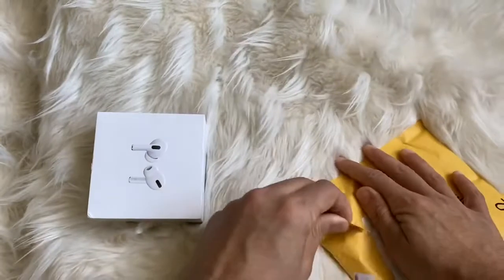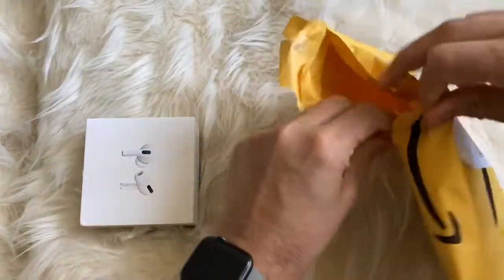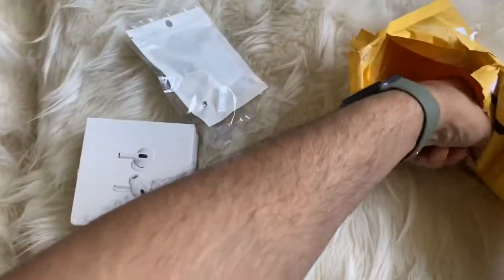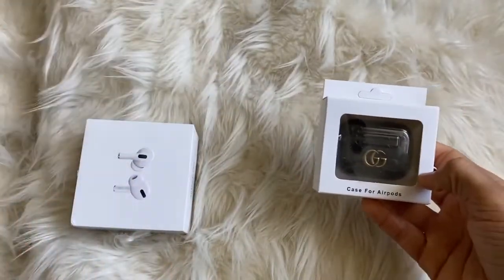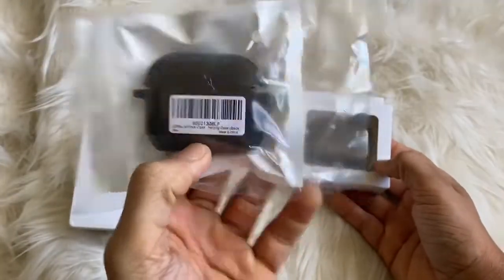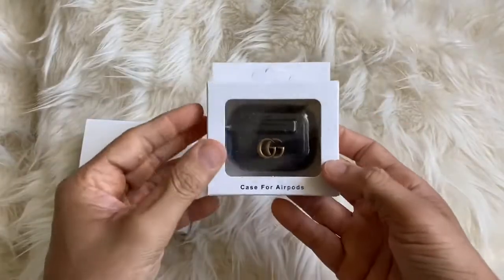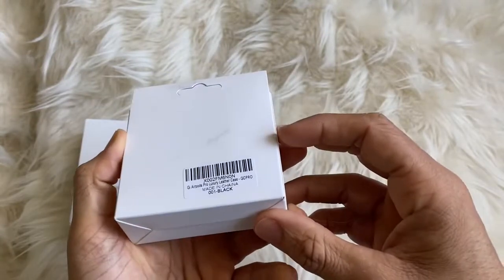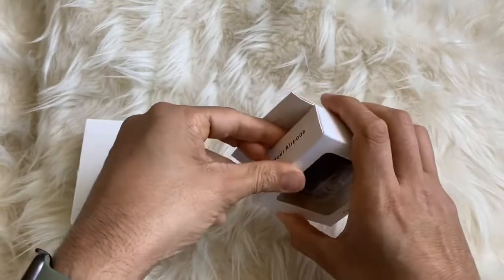So I got it right here. There you go. So that's the one. It comes with a regular case that I'm not gonna use, but just the silicone black case. We'll do that later. But that's the Gucci one that I got. It's actually the best looking one that I could find on Amazon. Let's do the unboxing right now.